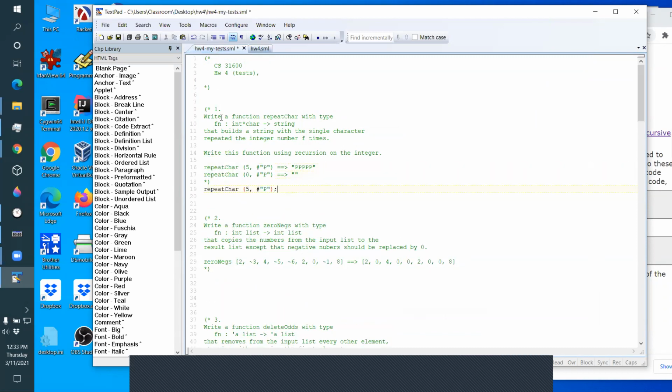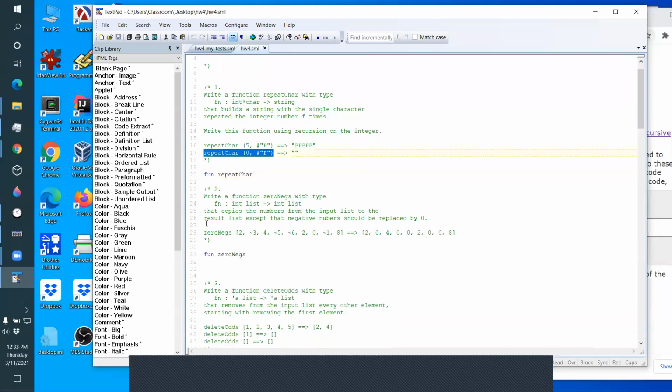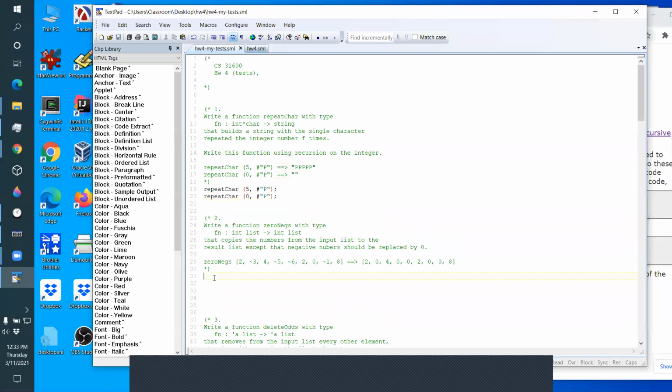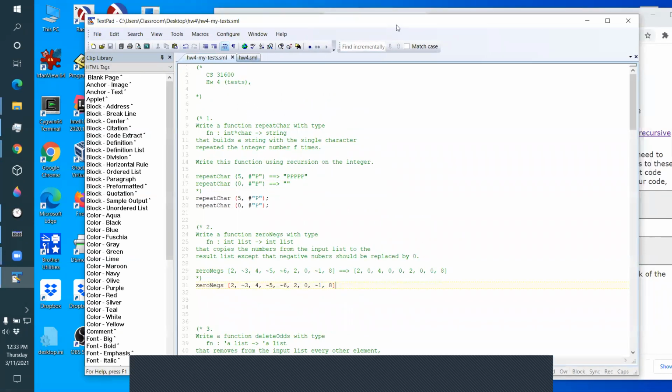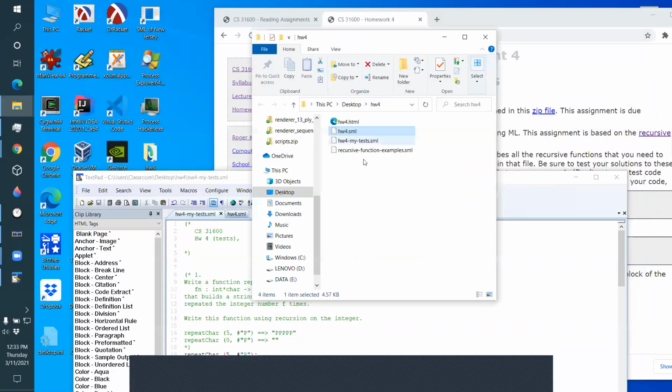Maybe you want to do some more tests. Obviously, if the problem has an example, you should probably just take that example and make it the first test.